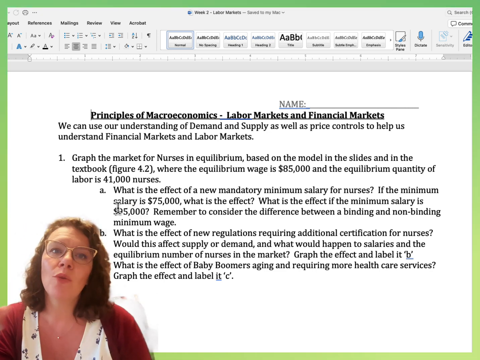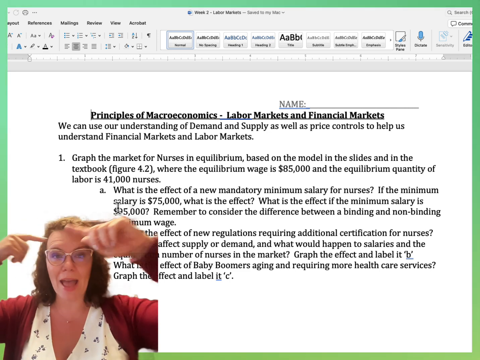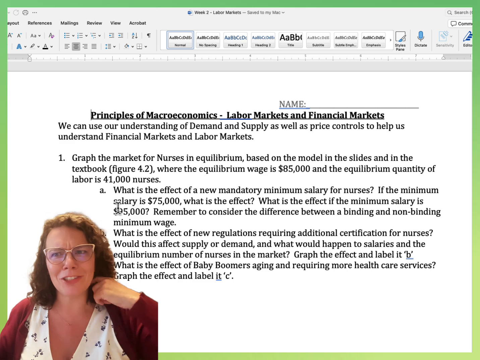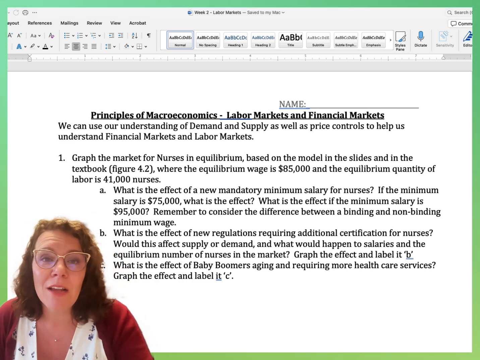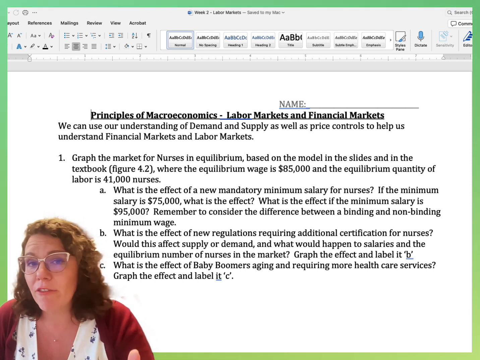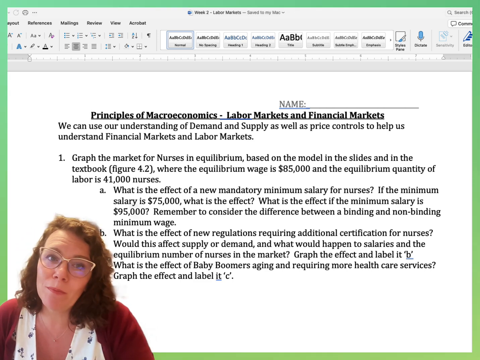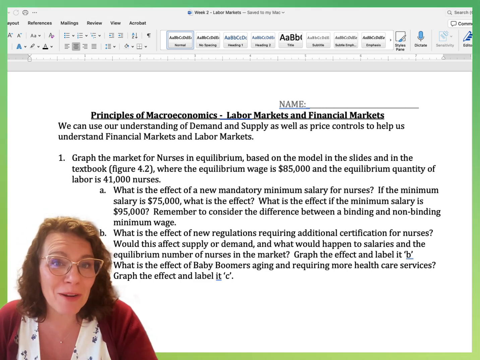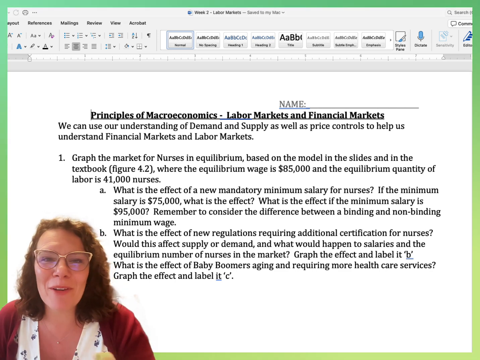Hopefully it's a nice review of supply and demand, and also a good introduction into these more macro worlds and measures, things like labor markets, unemployment, salary and wages. And of course, a lot of this is going to mirror or be really parallel to financial markets as well. So we're focusing on labor markets just on a whim. If you want more graphing practice with financial markets, let me know. I have an assignment, but I thought we would take it easy this week and just do one graphing assignment.